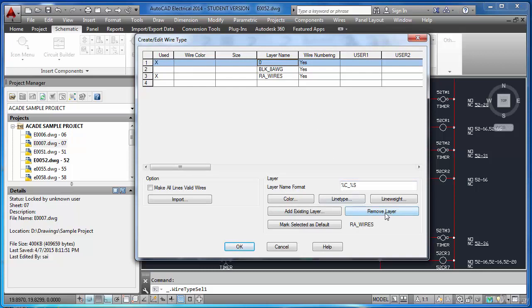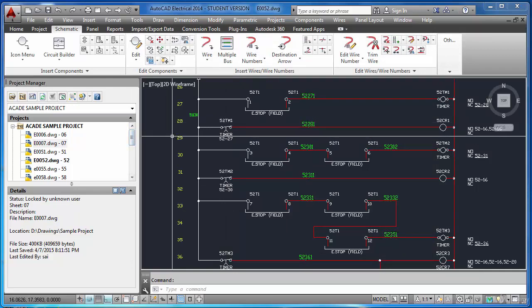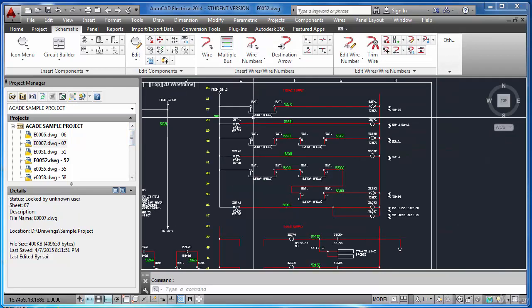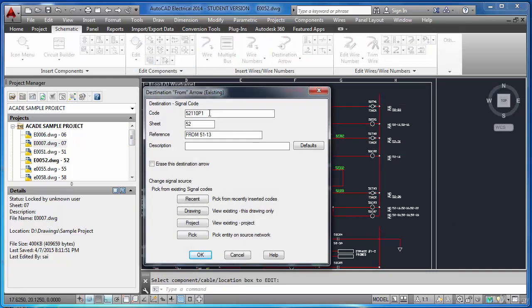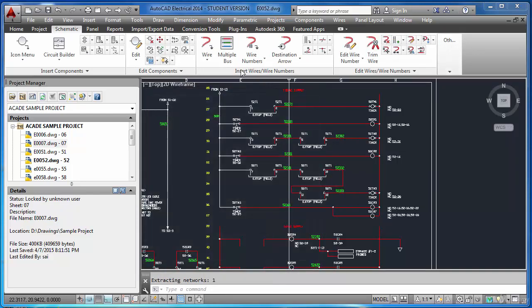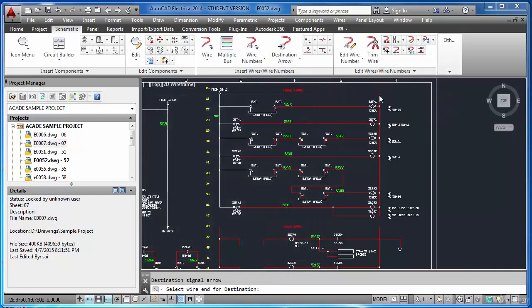So at the beginning, when you start a project, you should make sure only the wanted wires are there in this particular field. But unfortunately in this drawing there is something wrong. Anyway, that doesn't matter. So I put 52 110 P1 here.